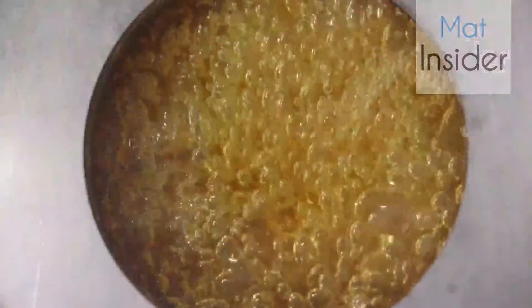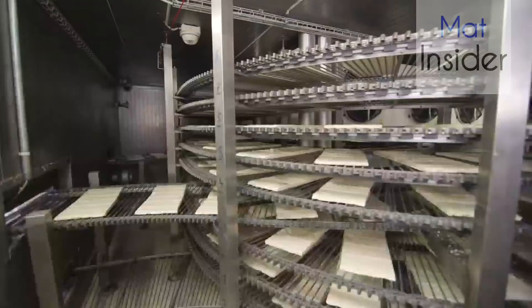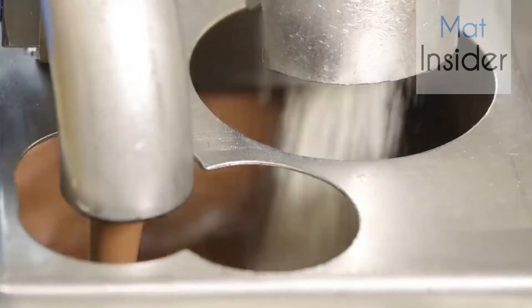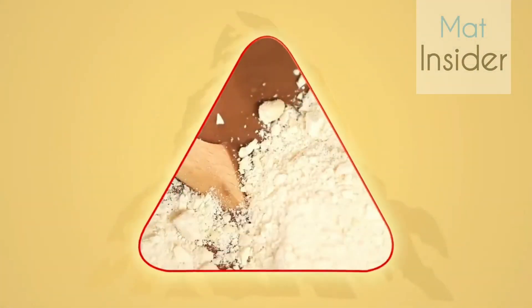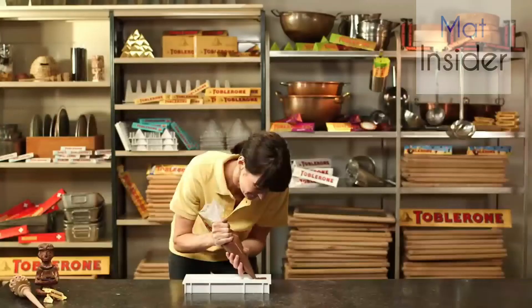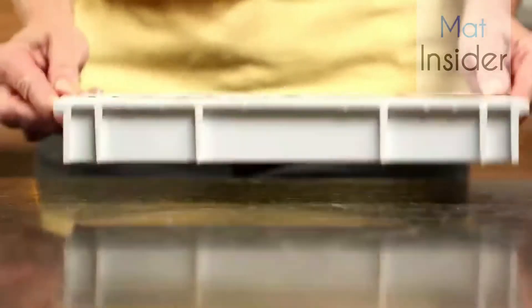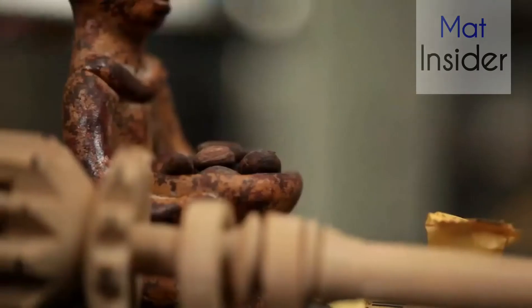In the factory it's exactly the same with the nugget, just much bigger. At the end, it's poured into the chocolate in small pieces. Now Anna can mix the nugget pieces with the chocolate and pour it all into the Toblerone mold. Pour it in, give it a shake so it flows into the mold evenly, then let it cool until the chocolate is firm.